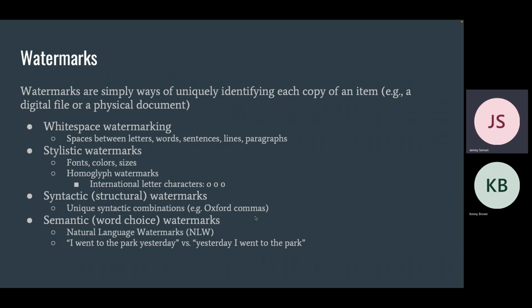And on that note, the third big group of watermarks are syntactic watermarks, or what we call structural watermarks. These are watermarks that now begin to impact the actual text of the document itself. Syntactic watermarks literally insert extra extraneous syntax into a document. So you all know what an Oxford comma is, right? That third comma in a list after the word and. Some editors love it, some editors hate it, some don't care about it. Watermarking systems love it, because you could have a unique combination of commas in a document that would still be syntactically correct when run through a grammatical parser, but it would uniquely fingerprint that document.